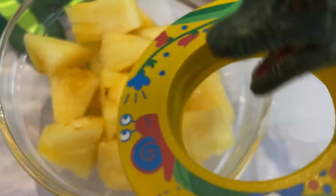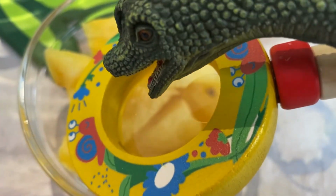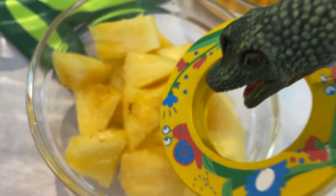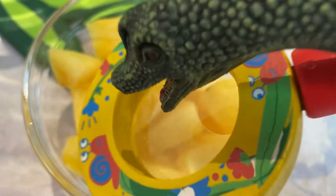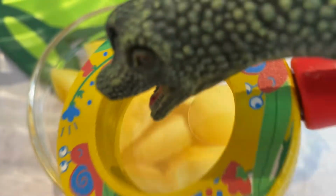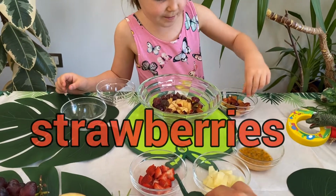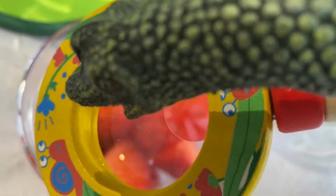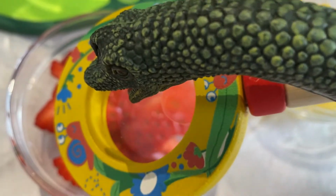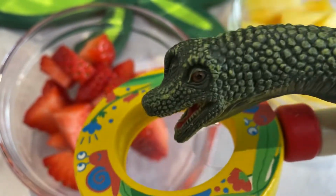Pineapple. Oh, we've got some lovely fresh pineapple. Nicely cut up again. Well done, Indy. Looks delicious. Can you see it through my magnifying glass again? And what's in here? Strawberries. Can you see them too through my little magnifying glass? Wow, I love strawberries.